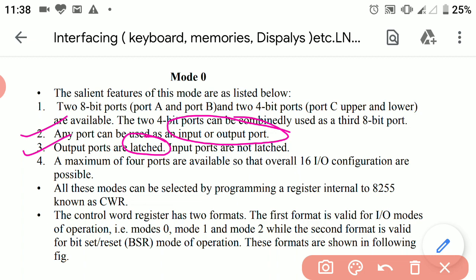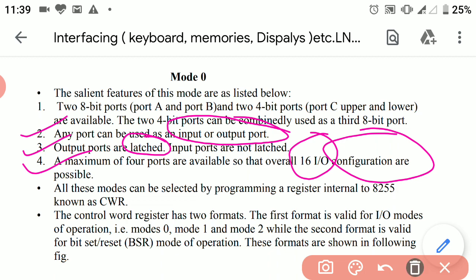For input ports, these are not latched. A maximum of 4 ports are available. In this mode we can use 4 ports, that is port A, port B, port C lower and port C upper. So overall 16 input output configurations are possible. We can communicate with 16 input output devices in this mode.